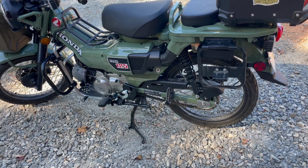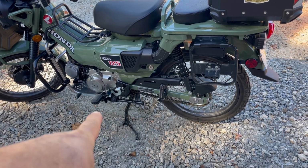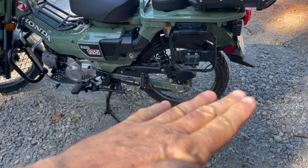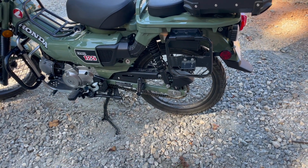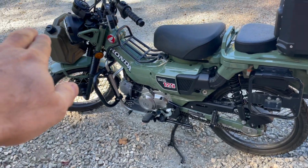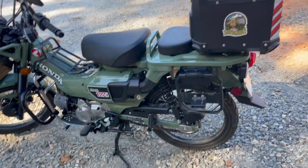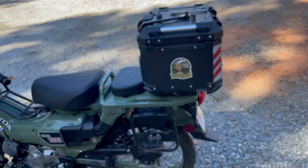To do your chain adjustment, you're going to go ahead and put the bike on the center stand so that the rear wheel is free, so that it's not touching the ground. So you'll put weight on the front. I put my gas can on there so it'll tilt the bike up a little bit forward because I've got this box on the back.